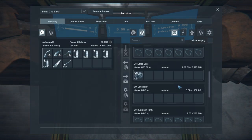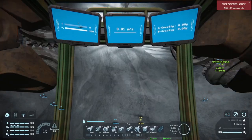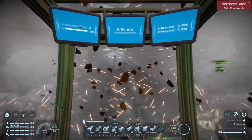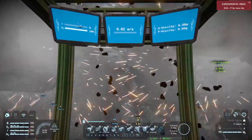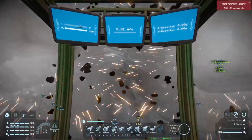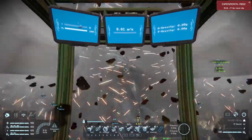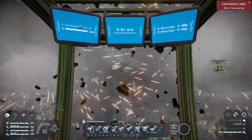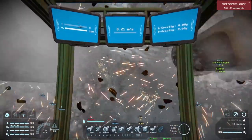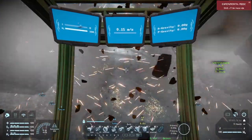Okay, it looks like it took out most of what was in our ship. Fill her up.